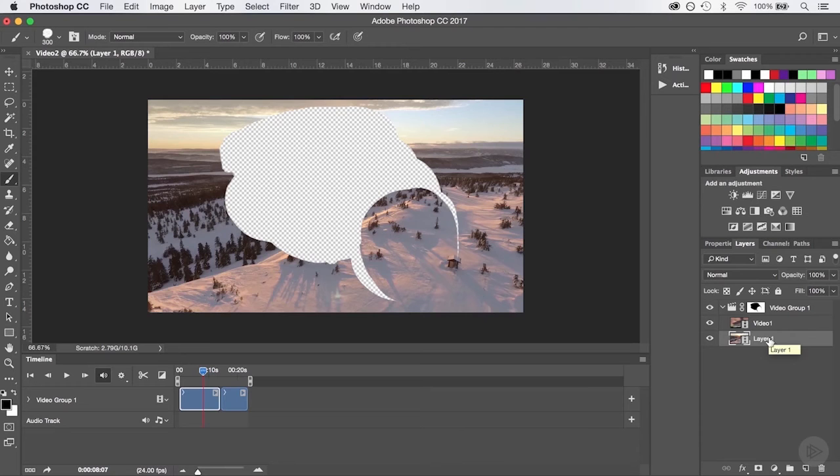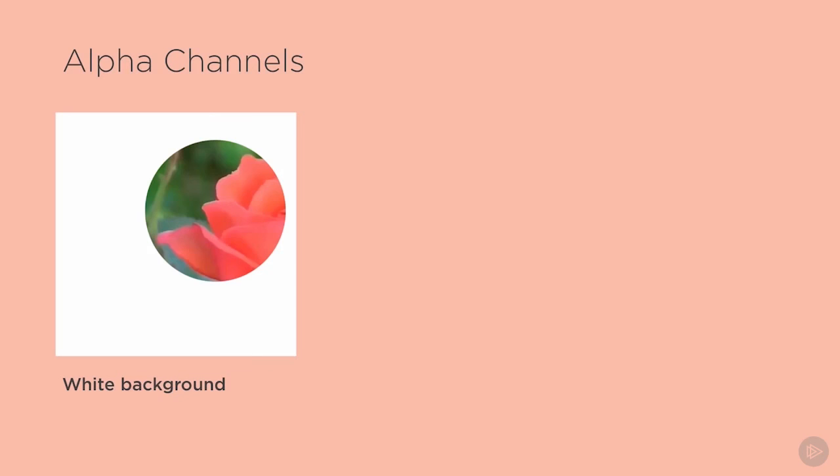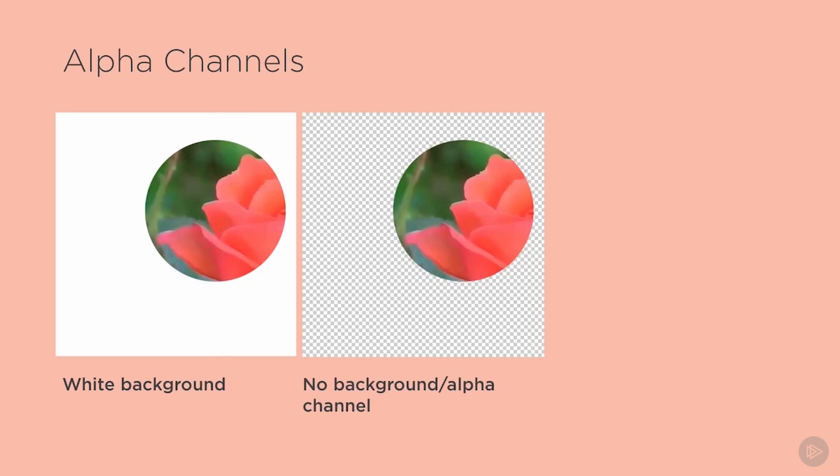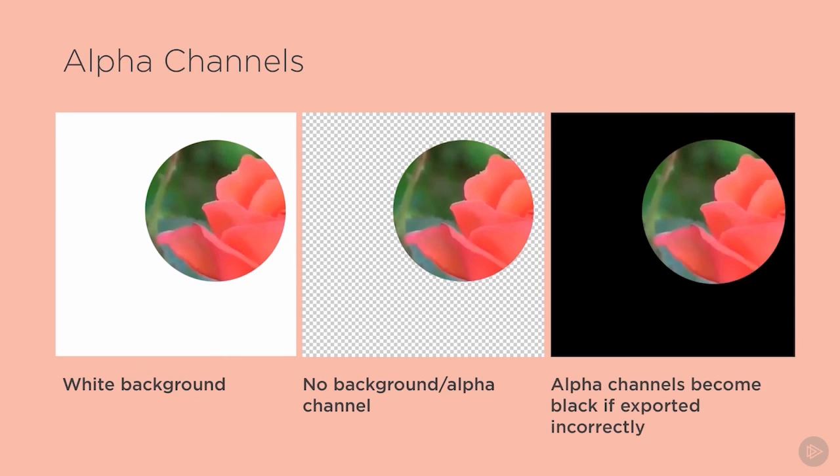When you create a mask and there's no background layer, you'll notice that the background is a checkerboard pattern. Earlier, when I mentioned a layer mask creates an alpha channel, this is what I was referring to. The checkerboard pattern indicates that there's no background. If you export without an alpha channel option set, the transparent background will default to black. We'll go over rendering in more detail in Module 4.